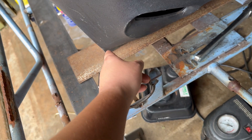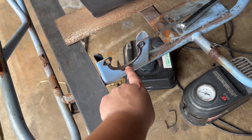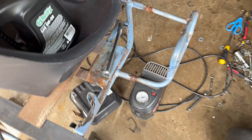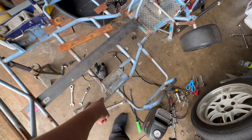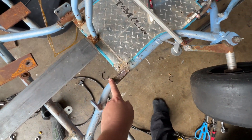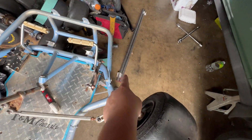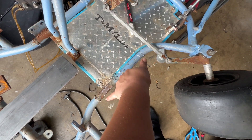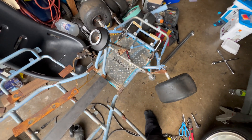The very back bottom of this seat comes in line with one bolt of the axle, so I know that's where I want the seat to sit. But I have to figure out how I'm going to extend this frame. I'm going to extend it from where the actual extension already is, inlaying it with a smaller pipe, and the outer pipe will be the same width. I just welded in a 15-inch piece right where the 9-inch piece used to be, and it should hold up better.